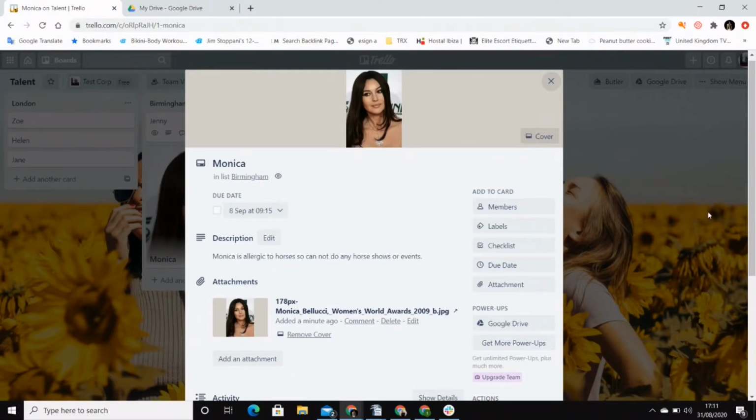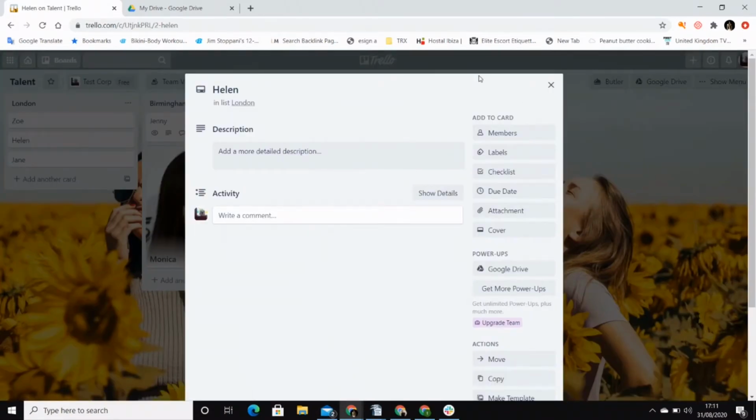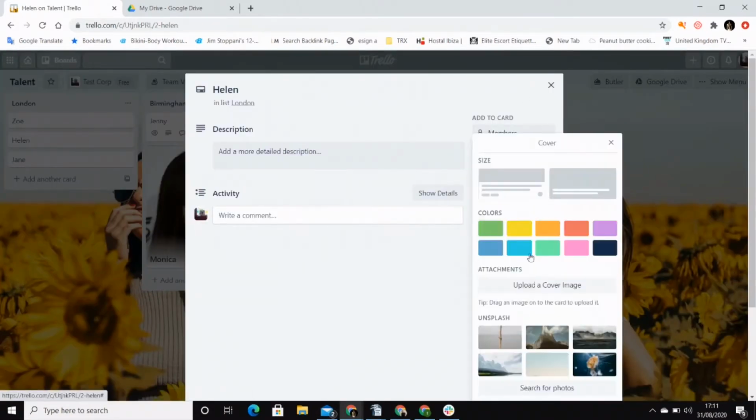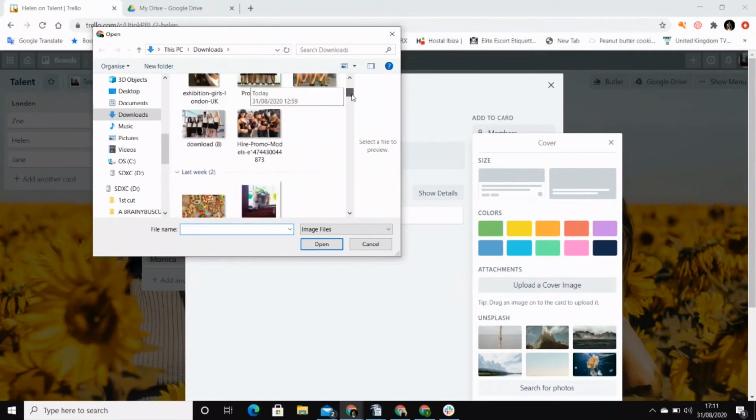Now, because of the nature of this business, photographs are probably going to be very important. So not only could I put photographs onto all of the cards, so that's the cover photo, upload image, to make it easy for me to find people.